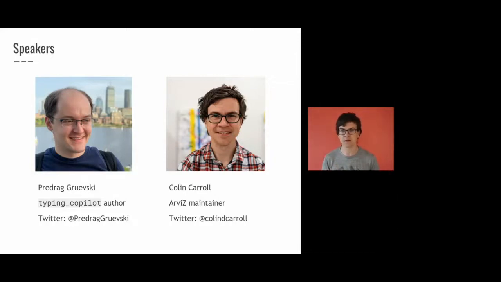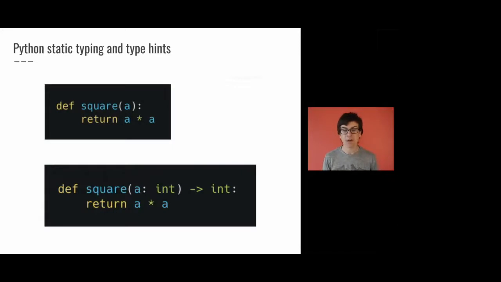Before we go much further, I want to talk about what type hinting is. And so this is type hinting. We're just annotating functions, variables, and returns with types. So here you can see that we're indicating that the square function should only take an int. And so this, as it stands, is essentially documentation. It's telling the callers of the function that maybe you shouldn't be using floats or complex numbers. But until you use a tool like MyPy, it won't actually be enforced.